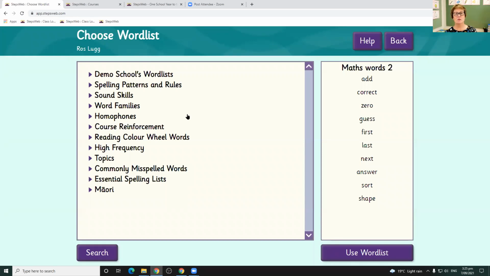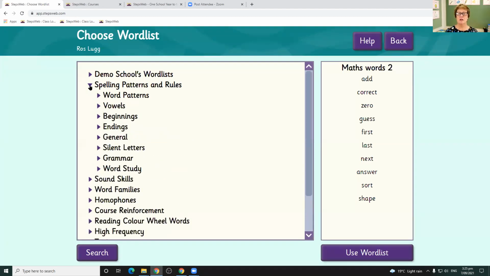So one of the things we've recommended is that you can manually adjust the level of the course. So instead of leaving them on level 4, you could put them onto level 5, where there is a more advanced selection of vocabulary learning modules. But the other thing that you can do with those learners is tap into some of the higher level word study materials on the word list section. So I'm going to show you some of the options here.